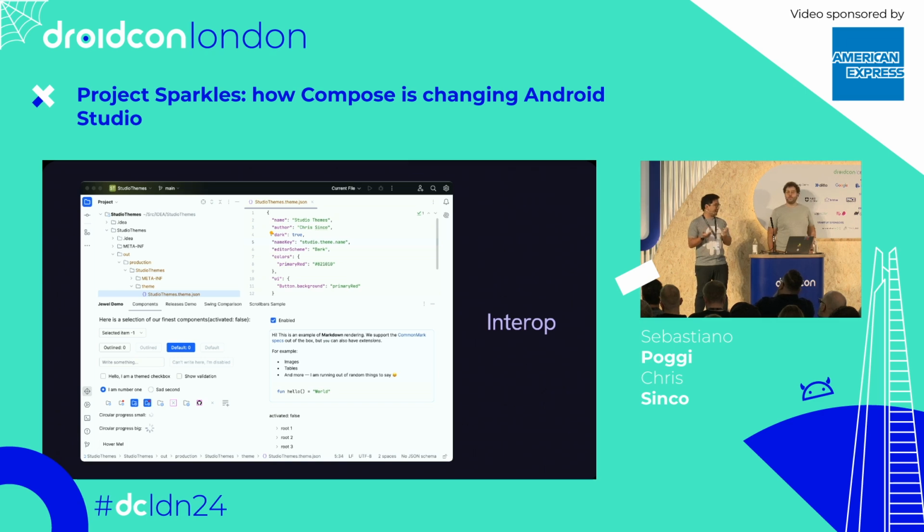I mean, the IDE has been around for several years now, many lines of code, and we're not asking our engineers to go rewrite every single feature. We want to do it kind of gradually. And so this actually is a screenshot of the Jewel components running in a tool window in Android Studio. Or actually, no, this is IntelliJ, sorry. But you can see the goal of Jewel is actually to make it look identical to Swing. So if you don't know the difference, that's actually a good thing. That's completely our intention. But the interop is there because we want to slowly do it and not just blow everything up.